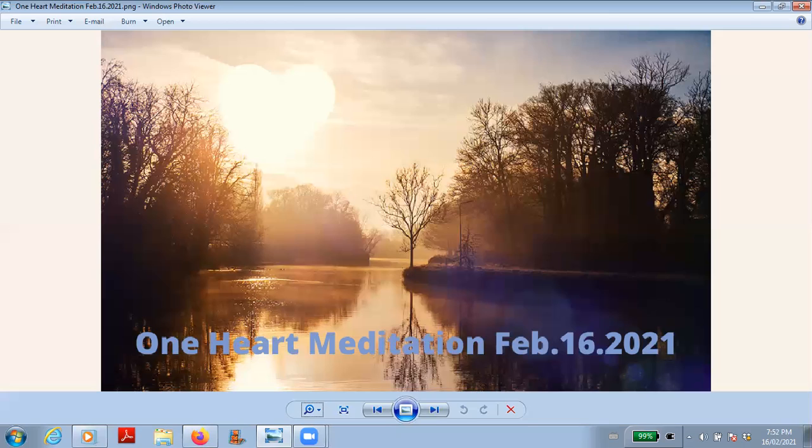And with the next breath that you're breathing in, allow your energetic heart to come all the way back to the size of your physical heart. And feel the difference. And feel the difference in the richness that is within your energetic and physical heart.